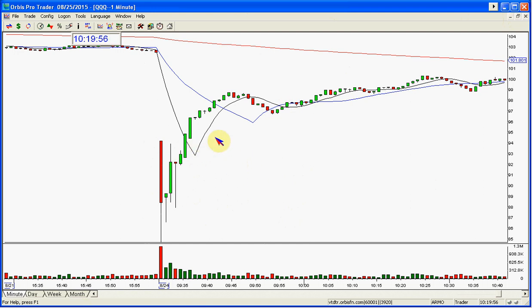It's the fact that the people that were in control had no hesitation to step in, as almost if it was a planned action. Do you understand what I'm saying? It's almost as if it was a planned action. Now, that planned action could have taken place between 7 a.m. and 8:15 when the gap down happened.